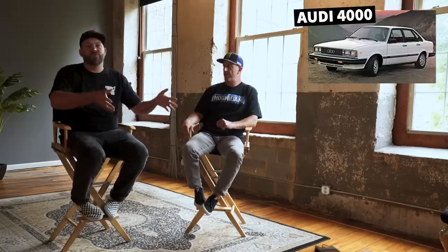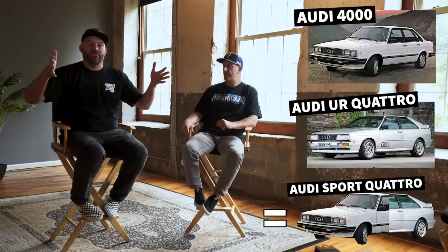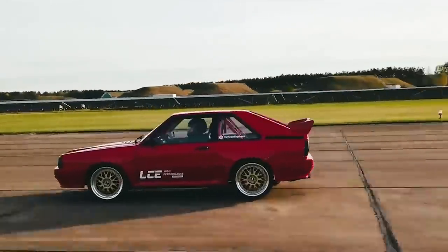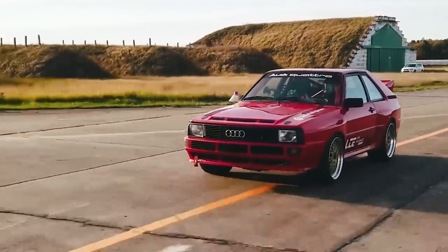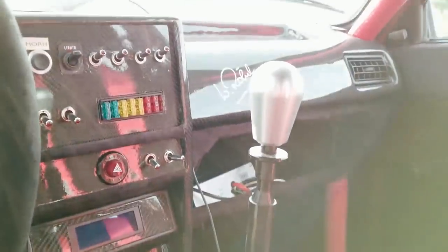The replica market for the Sport Quattro is really in demand. A lot of reputable builders are doing it the same way Audi did back in the day — taking the front half of a 4000 US and then an Ur-Quattro, cutting them in half and making one car out of them. On the good ones they look just like a Sport Quattro, built the same way, but more modernized with better frame supports and things they've learned. In some ways it's a replica, but it's actually a better version of the original.